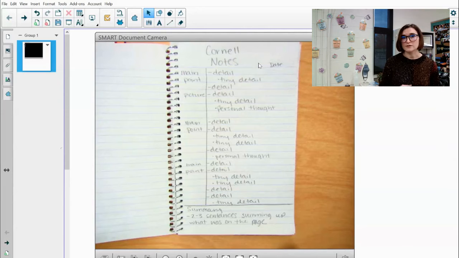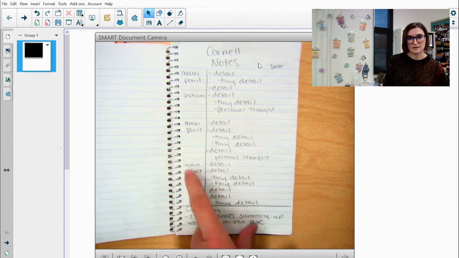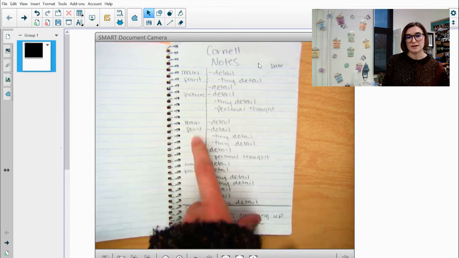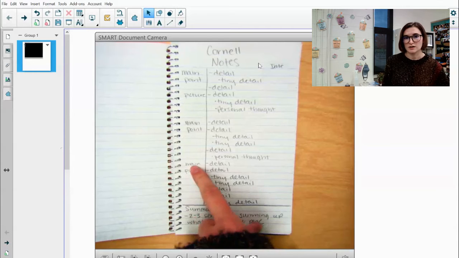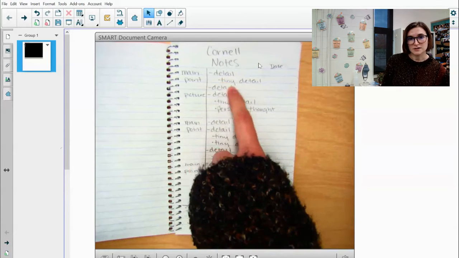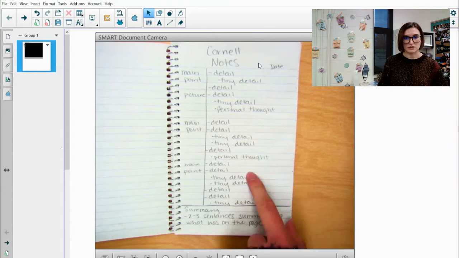Cornell notes, hopefully you've seen those in some of your classes, but this is similar to the staircase notes. How I do Cornell notes, you might do them differently. It's just the system, the setup that Cornell notes really creates for us. So we have our main points over here on the side, right? Our main topics. And then you might draw a picture. If there's a vocab word, those things go over here. Then we have our details and our tiny details, our specific things underneath. This is where you're taking most of those notes.